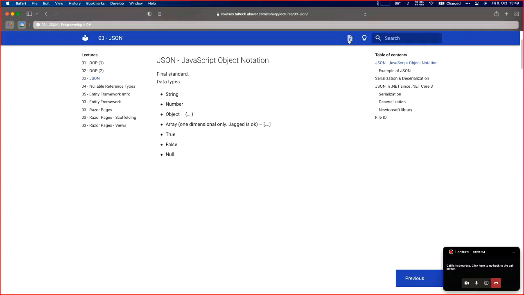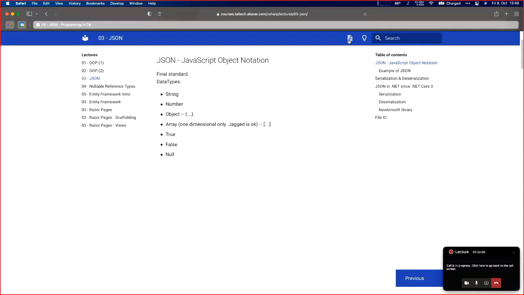Then we have true and false and null, and this is it. Everything has to be described with those data types. So whatever you have, your date times, whatever other weird stuff, this has to be encoded into a string probably, or maybe into a number, depending on what your date time is.